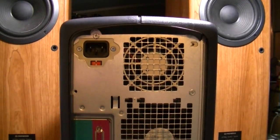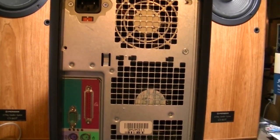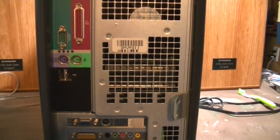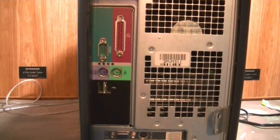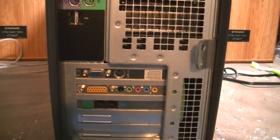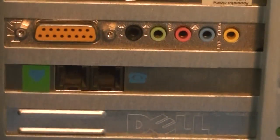So this computer is obviously the traditional Dell clamshell style case. This is also, I believe, not necessarily the very first Dell computer that came in this clamshell style case, but it is definitely one of the very first ones that did. You can see the ample supply of USB ports right there. Two of them to be exact. You got your GeForce 2 MX card right there, Sound Blaster Live, and then there's our modem right there. I probably will be pulling the modem out at some point, but I don't know. Got the Dell stamped blank plates right there.